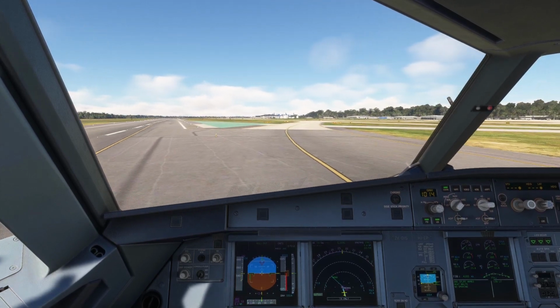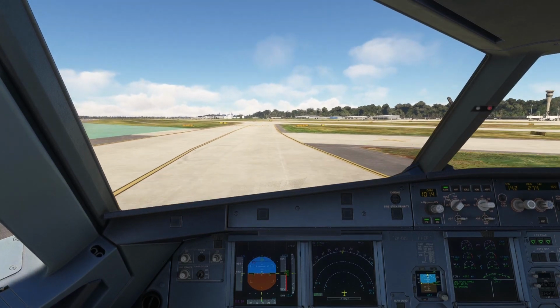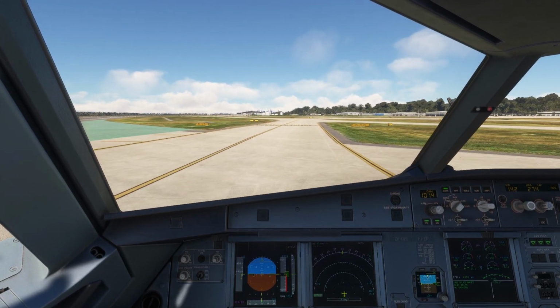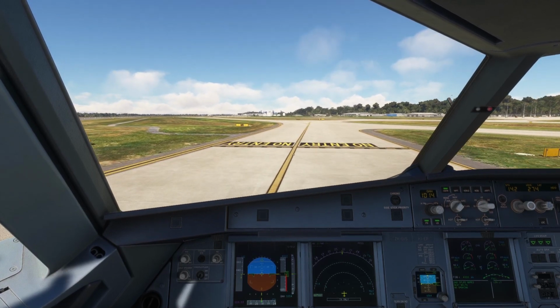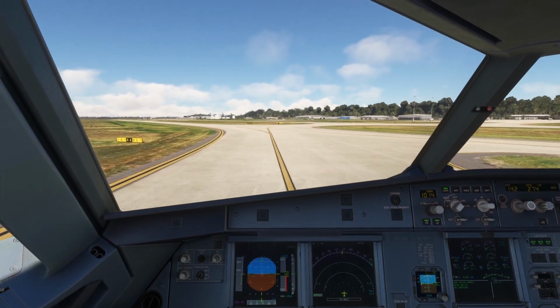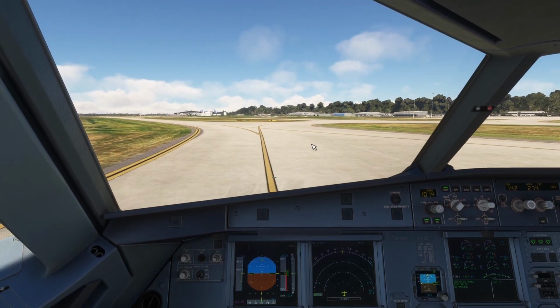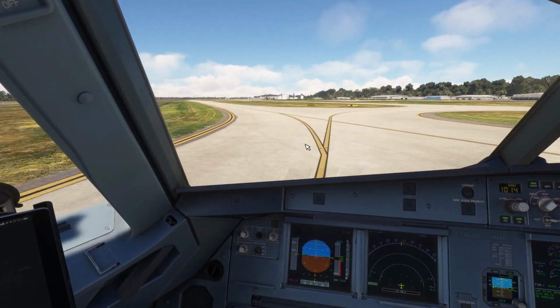Take this high-speed exit here. Probably going a bit too fast for it, but definitely going too fast for it. Back on that line. Pull it right down. Well, welcome to Brisbane.